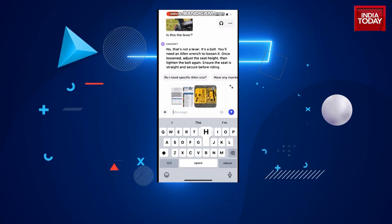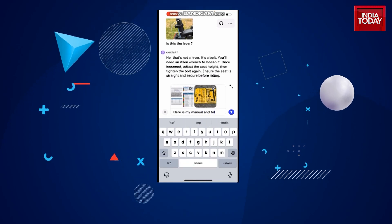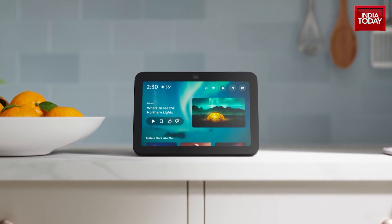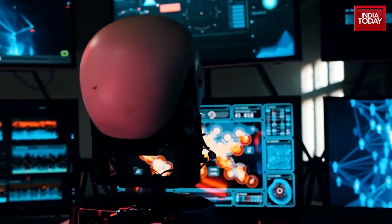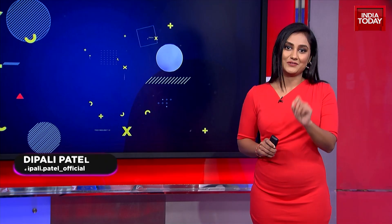Both voice and image updates will roll out for all ChatGPT Plus users on Android and iOS in the coming weeks. ChatGPT Plus is a subscription-based plan for premium users who have to pay Rs. 1,650 per month. The recent announcements from Amazon's Alexa and Google's new AI Converse feature seem to have rejuvenated the AI revolution, and it looks like ChatGPT is all set to take things to the next level as well.